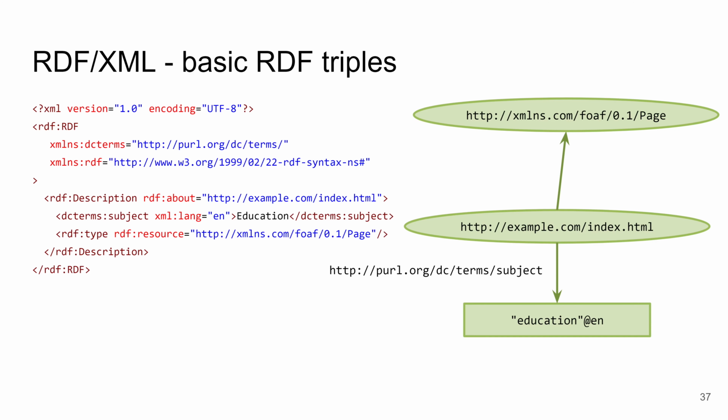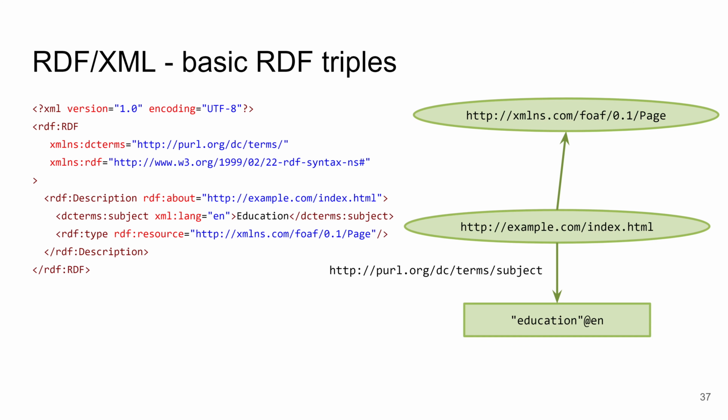And then there is a list of elements. Those element names use the XML namespaces in the same way RDF prefixes work. So here we have dcterms:subject, which we already know is a title of this thing. There is the language tag in the xml:lang attribute, and the content of the element is the literal value. So this would create a triple with a literal in the object position.